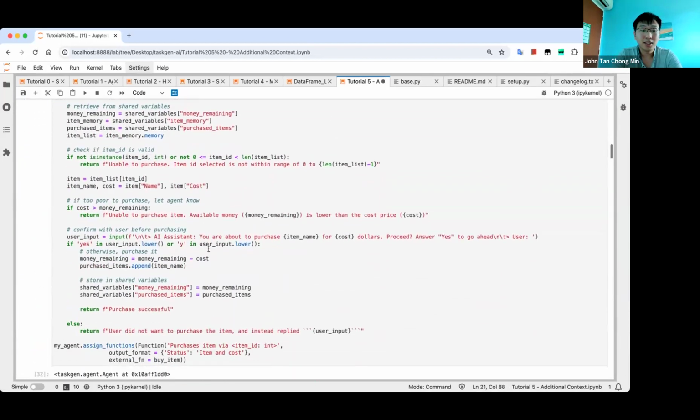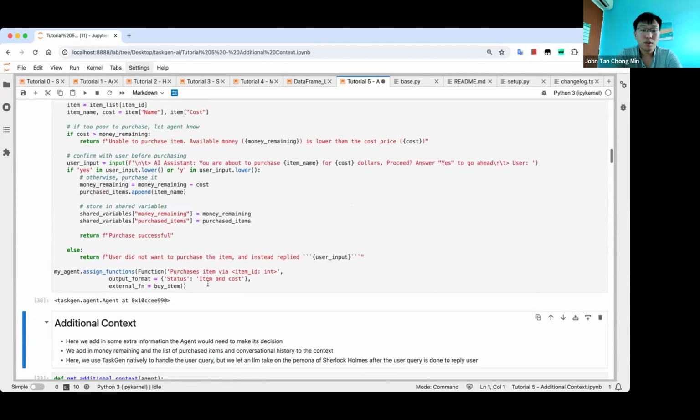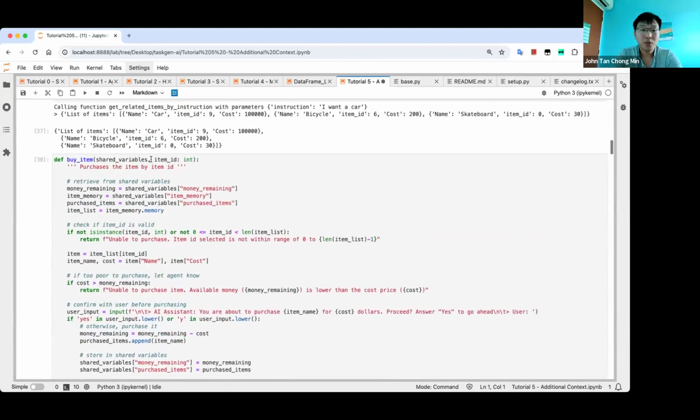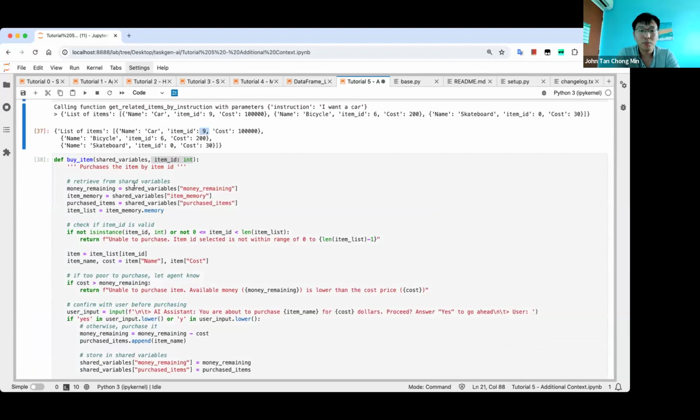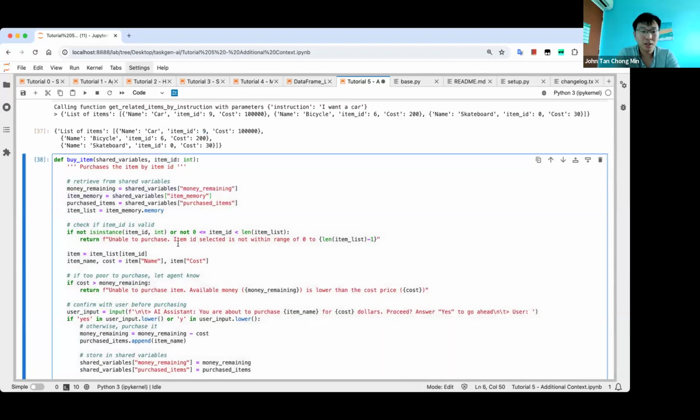Buy item is basically you buy the item by the item ID. Okay, why did I use item ID? It's because large language models hallucinate a lot. If I were to put in the item name and the item cost, there's a non-zero chance that the large language model will hallucinate the item name and the cost. So by putting the item ID, we can retrieve from the actual item database this item ID, and this will be the ground truth and this won't go wrong, right?